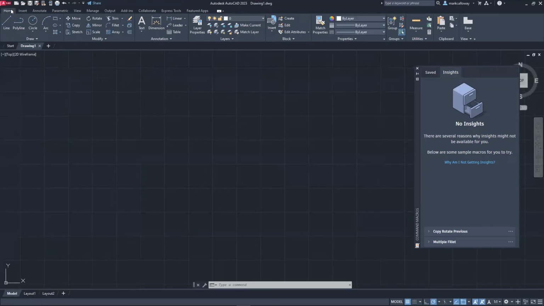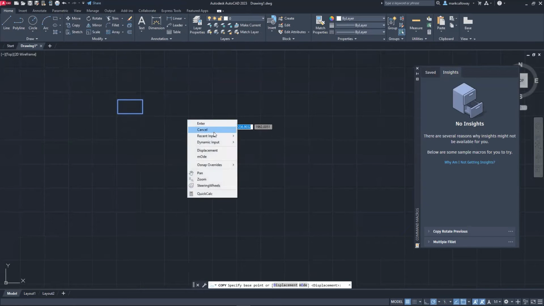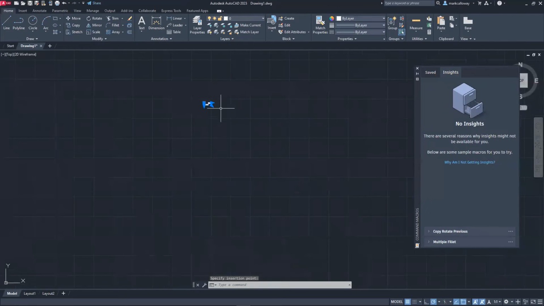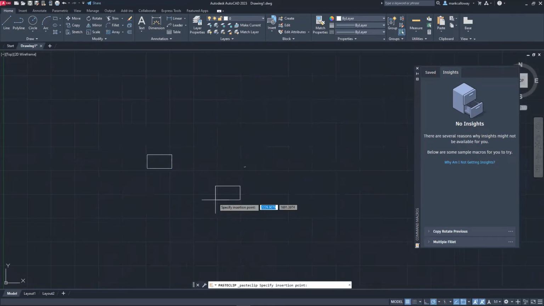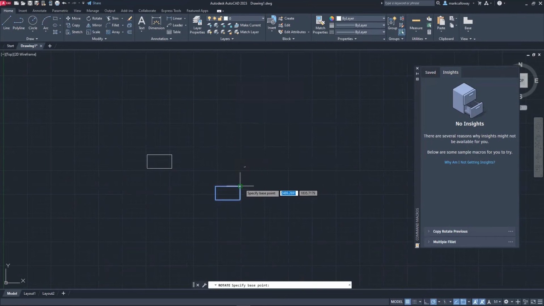For example, if I just very simply draw a rectangle, that's going to be a desk. Okay, and I copy this desk. I then, if it's going to let me do it. Okay, that's not copied what I was expecting it to copy. Let's try that again. Let's copy that desk. Let's paste that desk. There we go. And then let's rotate that desk. Pick a point, rotate it 90 degrees.